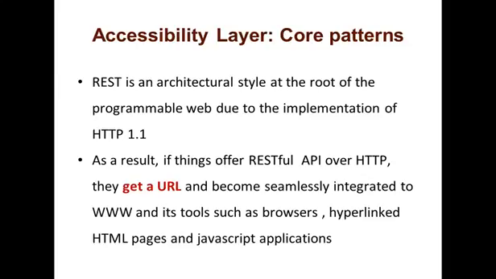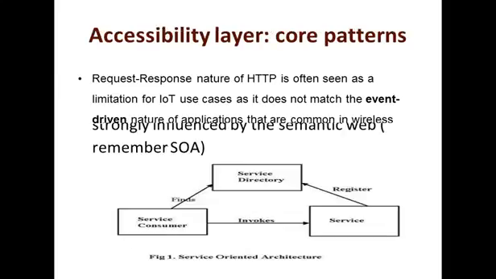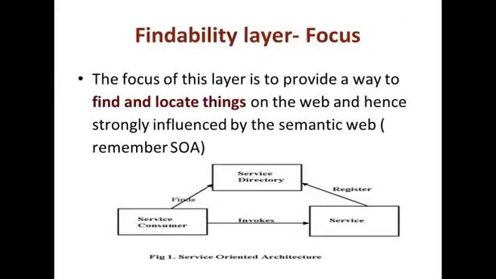And this is a core layer of web of things architecture, where it makes web accessible. That means from web I can connect to you. For example, today I can connect my machine to your machine because it works on internet and there is a protocol. Accessibility are core patterns. First, this will convert into a RESTful API. RESTful API is one of the fundamental API used in the cloud computing, which makes things able to be found and communicated with.